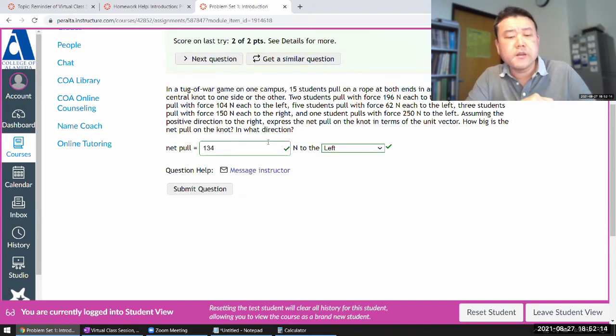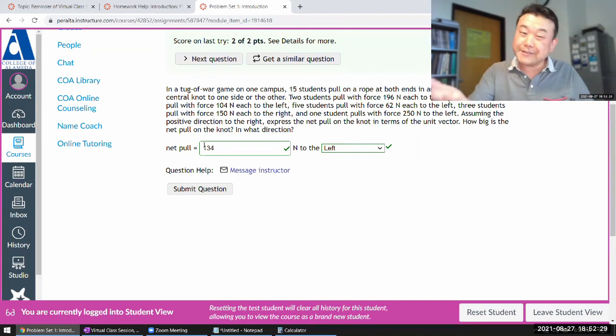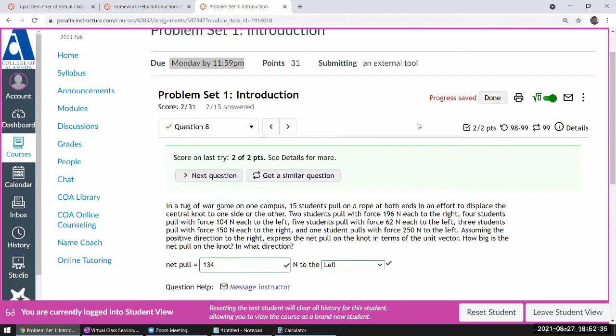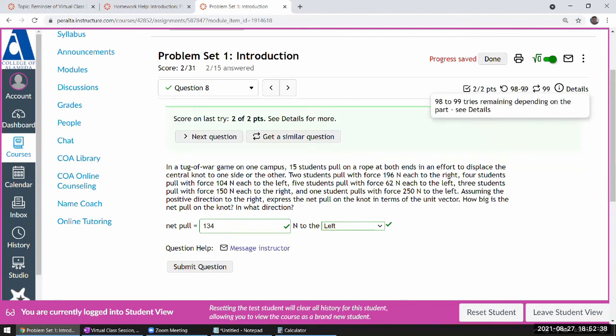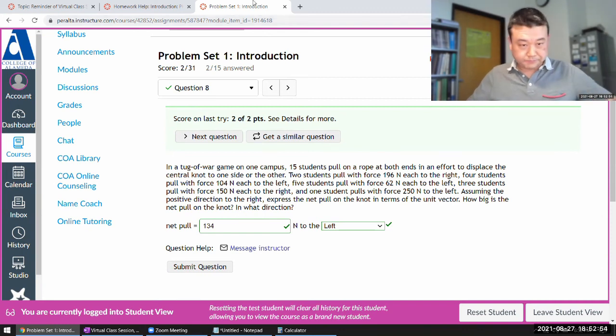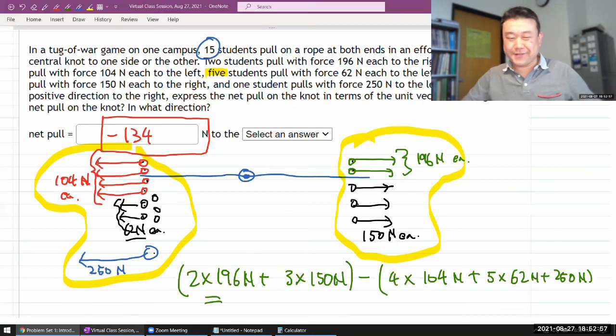Now, you will see some questions where the question doesn't give you a separate way to indicate direction. And sometimes the questions will tell you how to use the sign plus or minus to indicate direction. Or sometimes they will just leave it implied, like they ask you for velocity, which means you should include direction. And I guess one upside here is that we give you a practically infinite number of tries, or 100 tries, which is practically infinite. So, you know, you answer it one way, and it's wrong, and you suspect it might have something to do with the indicating direction, then you can try different ways of indicating direction.